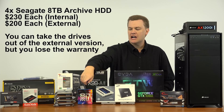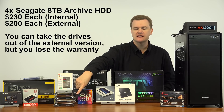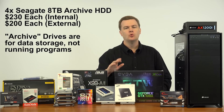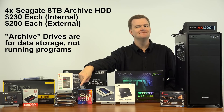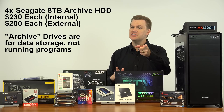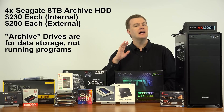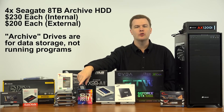For additional bulk storage I have four 8TB Seagate Archive hard drives. They are very fast in read speed but not so fast in write speed — they're primarily meant for long-term storage of data. I generate a lot of data, not just 4K YouTube videos but also for my other business. This gives me 32 terabytes of hard drive space.